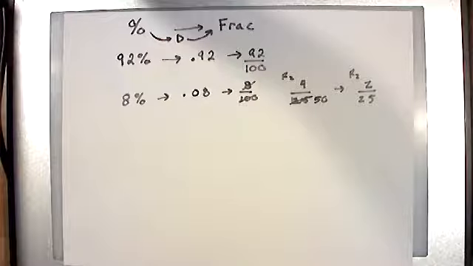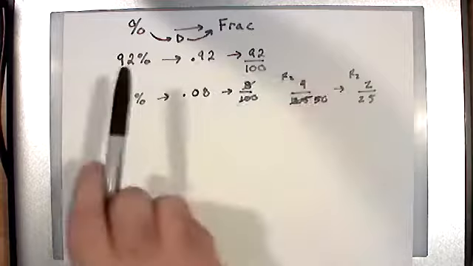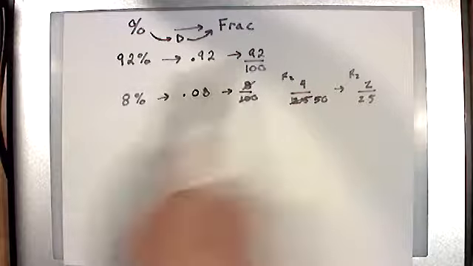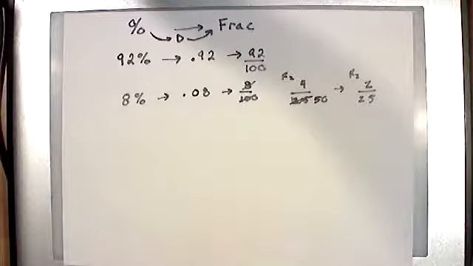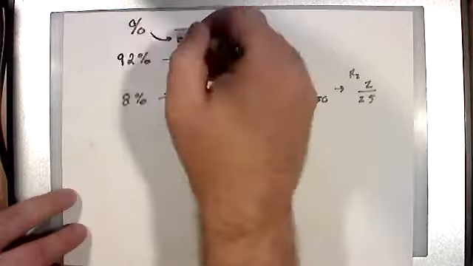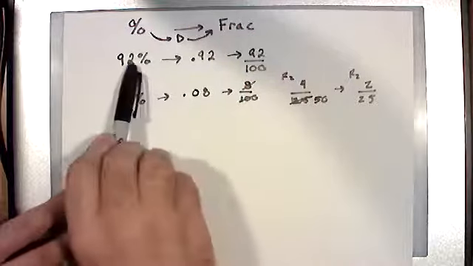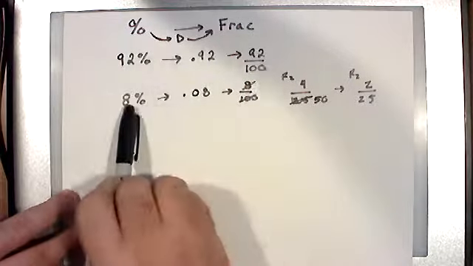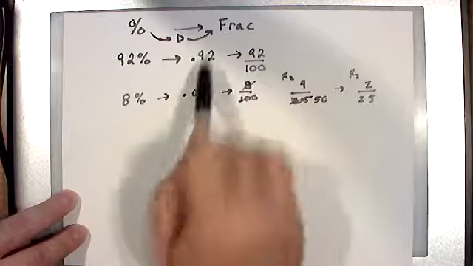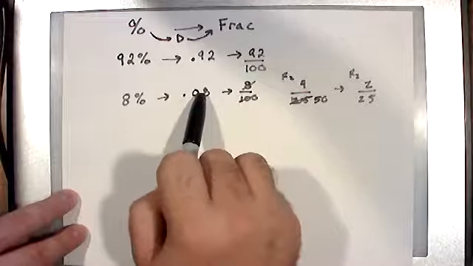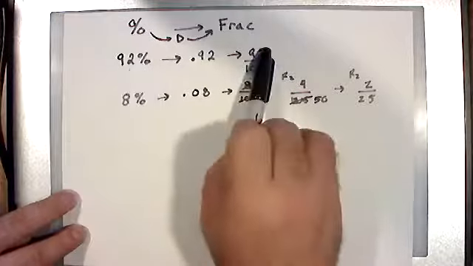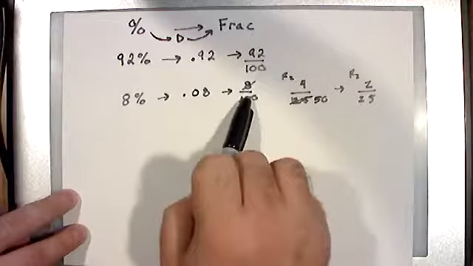Now, here's the thing. You might be looking at these two, and you might be going, dude, we did not need to turn these into a decimal. You already told us that percentage means out of 100. Well, true. So this turning the percent into a decimal thing, that is optional. And that's why I put it down here. You don't have to do that. You could have said that's 92%, that's 92 over 100. That's 8%, that's 8 over 100. If you don't like the decimal step here, it is not required. Percent means over 100. So if you just want to go ahead and put it over 100, that's fine.